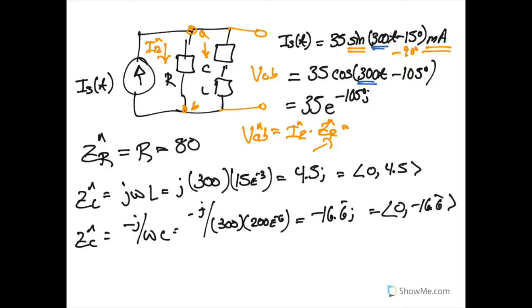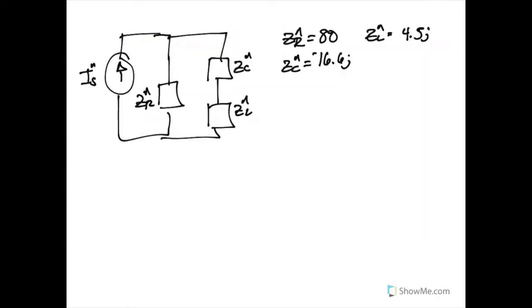So in the next slide, we're going to figure out how to find this current. And again, it'll be a rather simple explanation because this will again be a current divider. With all of our elements of the circuit converted into phasors, we can go about finding the current through this resistor. And the current through the resistor is a current divider equation.